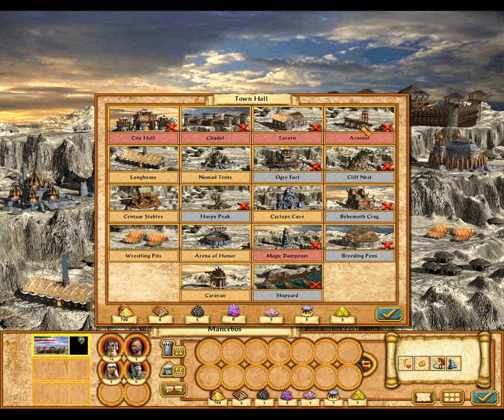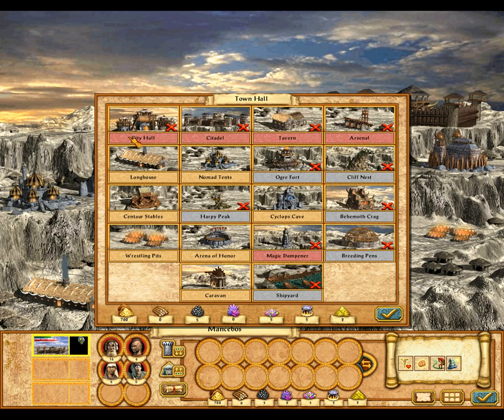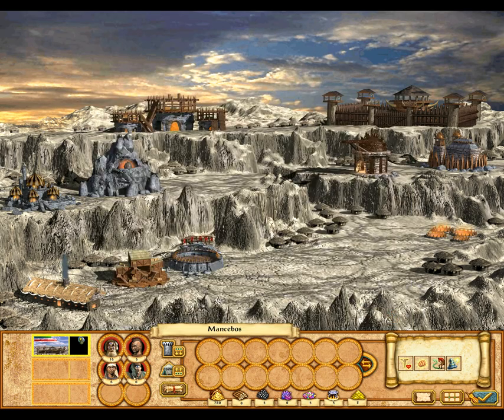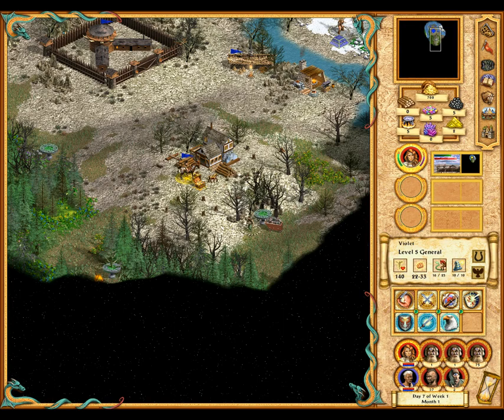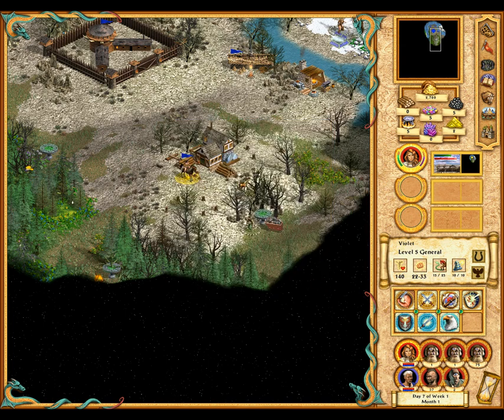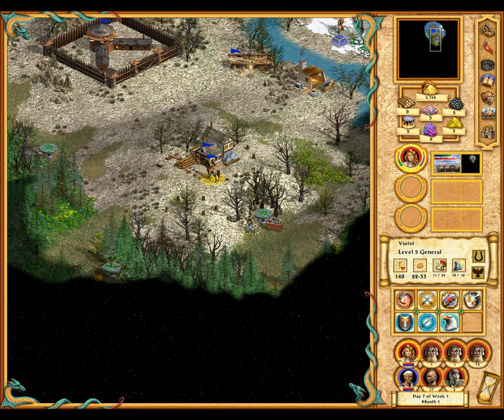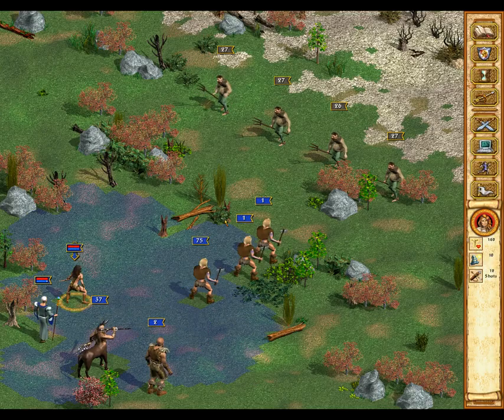A magic dampener, not really needed. The potion of immortality may be in the arsenal later on, but for now it's okay. So let's pick up the gold. We will need more of it. And flag that. We have company of these guys, which is alright.